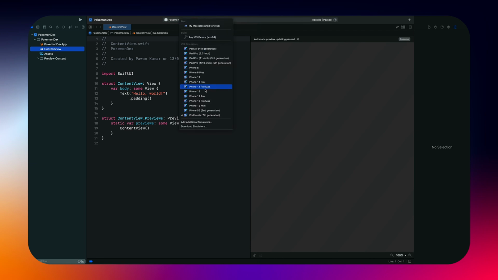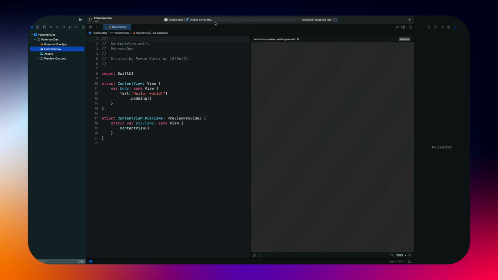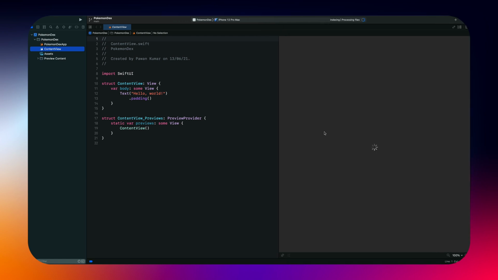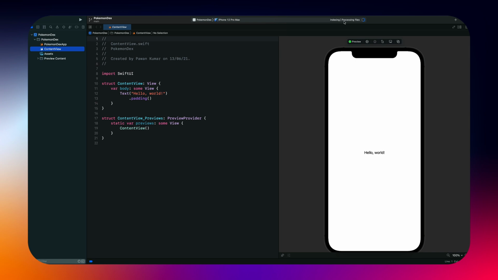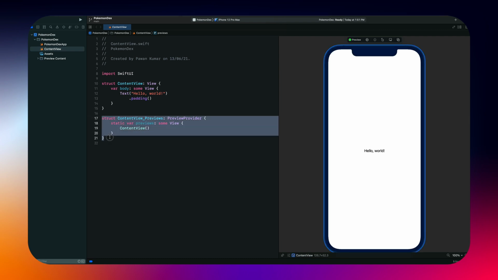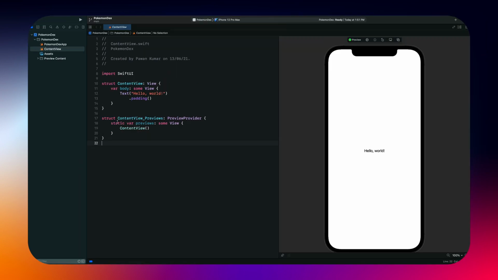You will also see here that I will get, let me select iPhone 12 Pro Max from the simulator options. And this area which is now refreshing is basically a preview area which comes with SwiftUI when you have to build UIs. So this preview will tell us what kind of view we are making. And let me also hide this area which is not required right now. It will do some kind of indexing in the beginning, and now you can see we have a hello world over here, and this is our file ContentView where we have a text Hello World with some padding. And the area after line number 17 to 21 is basically this preview part which you see here, right?